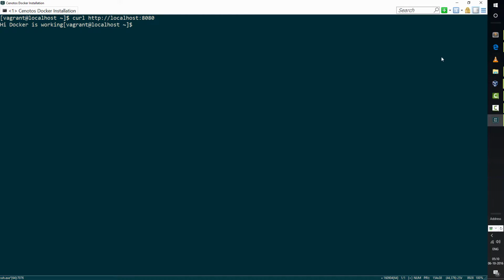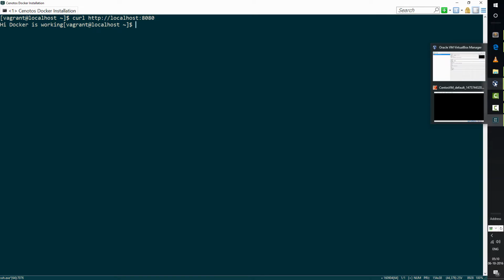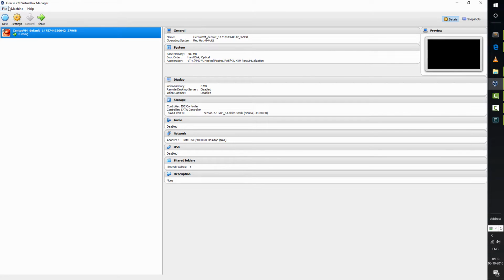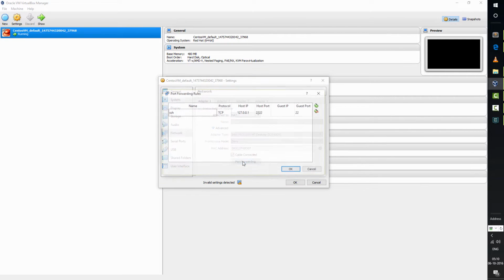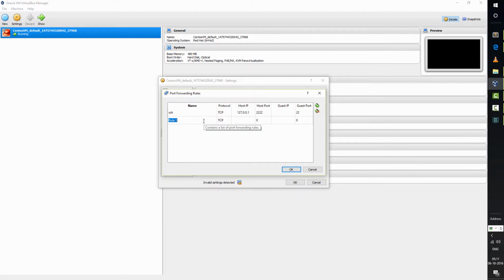Okay. If you want to see it on your host machine, how are you going to do it? So I'm going to do it here. I'm going to the settings, to the network. Yes, the network. I'm going to do the port forwarding over here. I had only enabled port 22. Now I am going to enable that. So it's called my node server, and this 0.0.0.1. Then host port is 8080. Guest port is 8080.